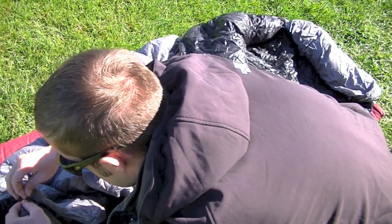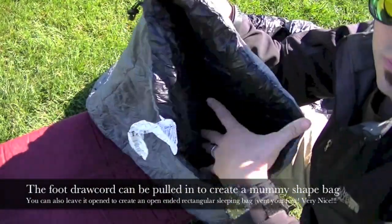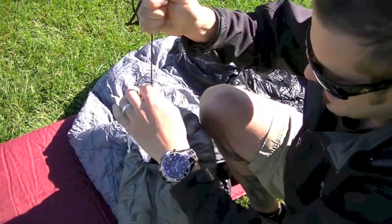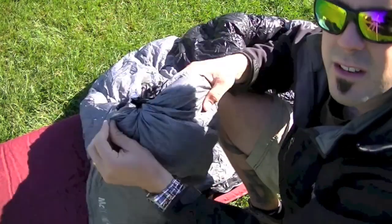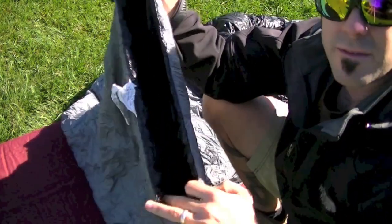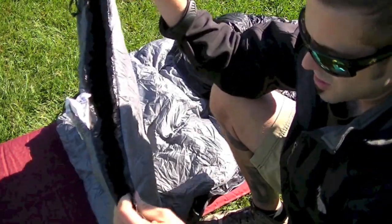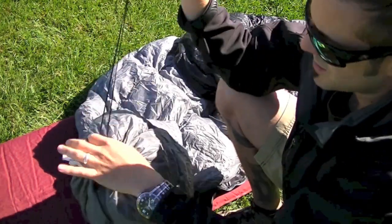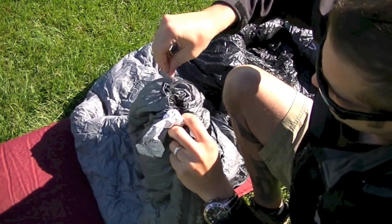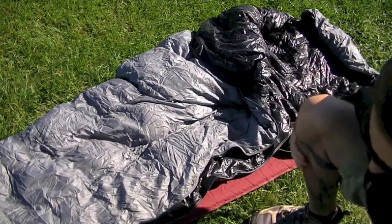Another great feature: this is the footbed — it's open, not completely sealed. If you wanted to seal it, you cinch that down and you've got your sealed bag at the end. A lot of people want their feet to vent at the bottom of the bag, and that's huge. So you can cinch it down for a mummy style, or open it up for a vent for your feet and legs as well.